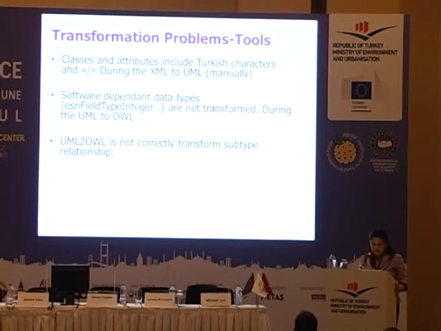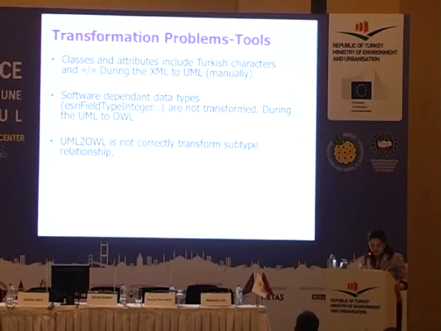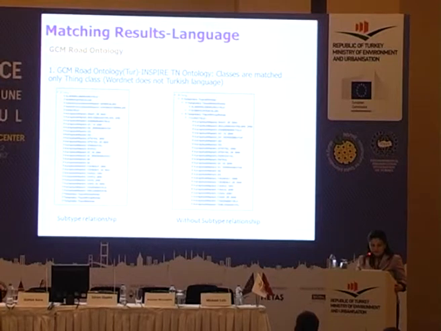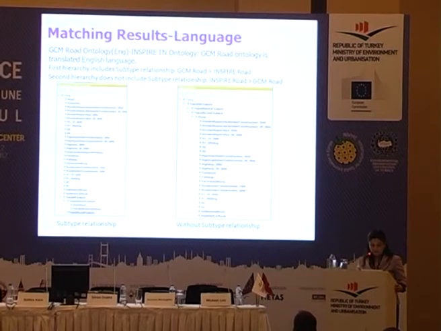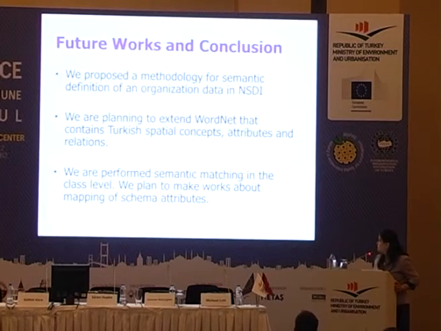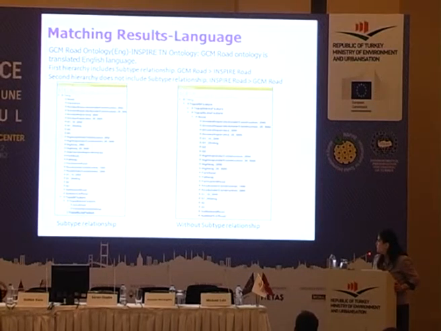Transformation problems: the GCM schema includes classes and attributes with Turkish characters and slashes, which were manually corrected during XML to UML conversion. Software-dependent data types are not transformed correctly from UML to OWL, and the UML to OWL conversion does not correctly transform subtype relationships. Since GCM road ontology is in Turkish and WordNet does not support Turkish, only the thing class was matched. The GCM road ontology was then translated to English.